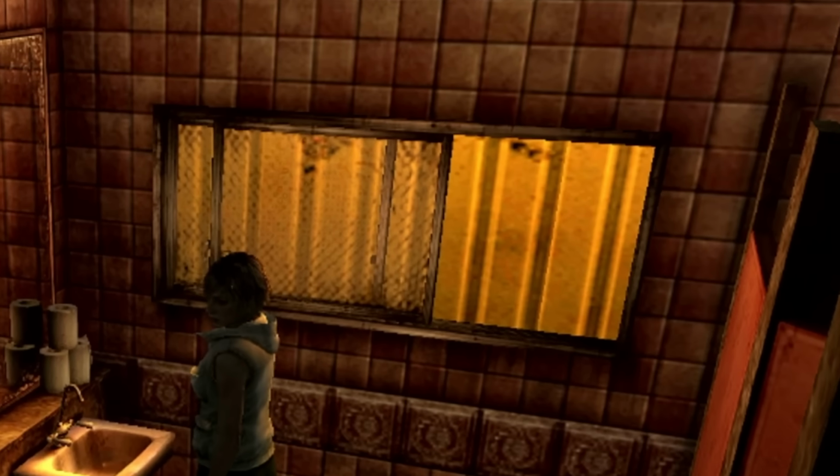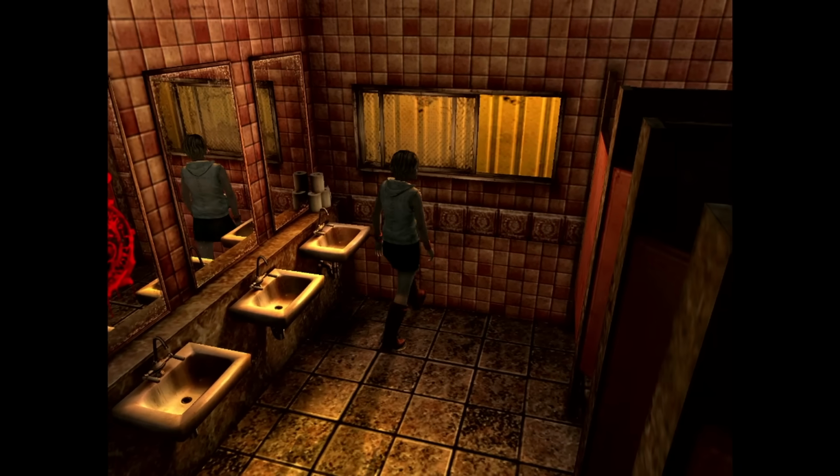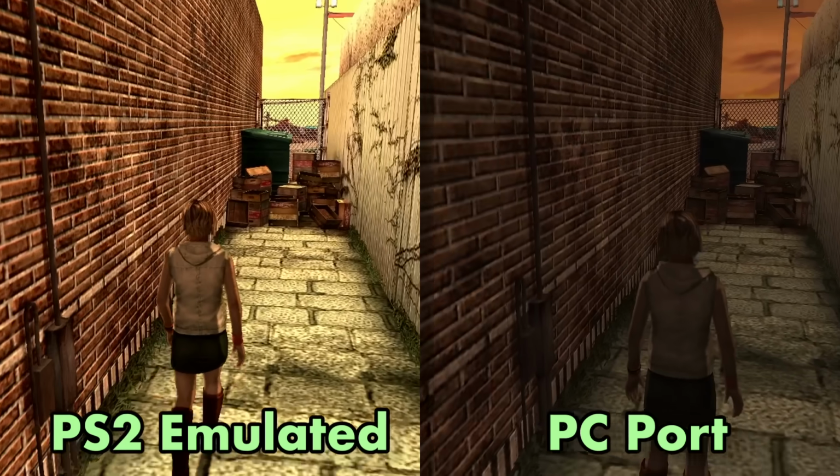And finally, this conveniently placed window that is wide open. From here, we can slip out the bathroom into a nearby alleyway. And damn, is this a sight to see. The sunset perfectly captures this feeling of walking home from class on a late evening.